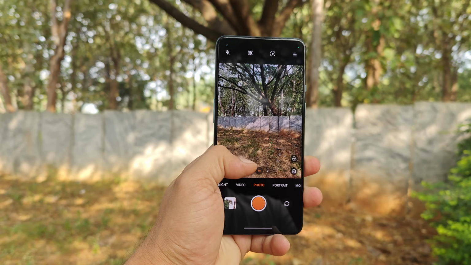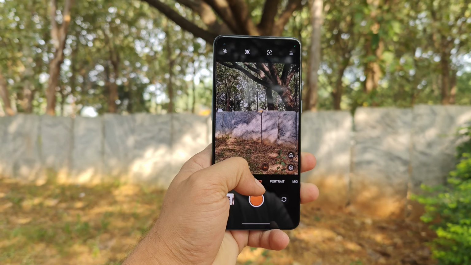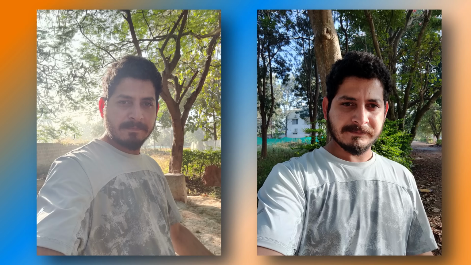First, let's talk about the camera. One thing which I have already mentioned in my previous video was related to videos, but photos with the front and back camera are actually good. I did not see any kind of issues, and I would say it is not improved from the previous versions which we have tested. So don't expect much camera improvement with OS 14.